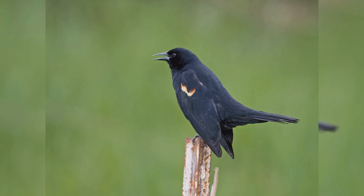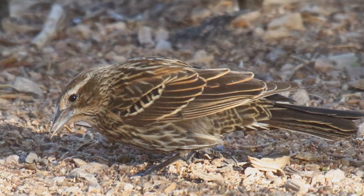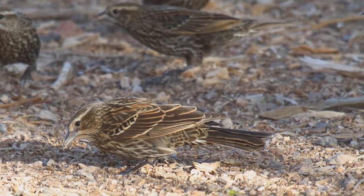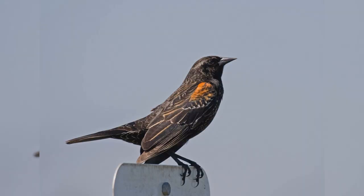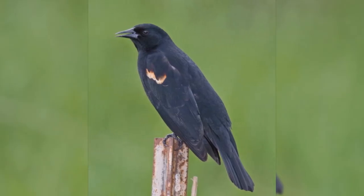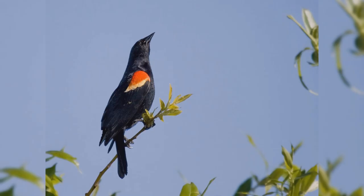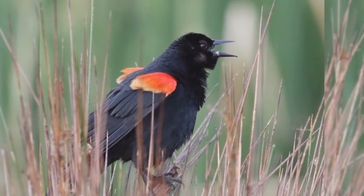These birds are colonial nesters in cattail marshes. In fall and winter, they form very large flocks composed of many young of the year, starlings, grackles, cowbirds, and other blackbirds. Such flocks can number into the hundreds of thousands, especially in the east. These birds are about the size of American robins, perhaps a bit smaller. They are stocky with a fairly long tail. They have rather flat foreheads that accentuate the long bill. The bill is fairly stout at the base, long, pointed, and straight on the upper and lower edges.